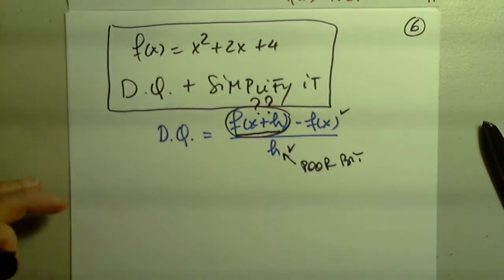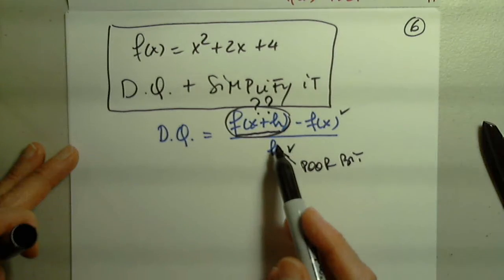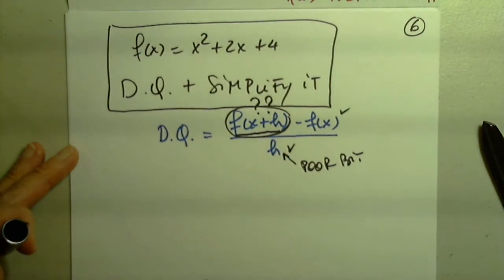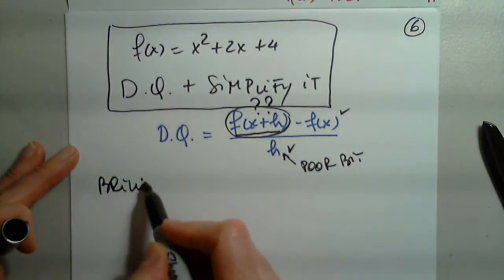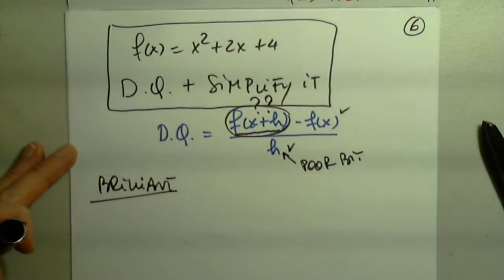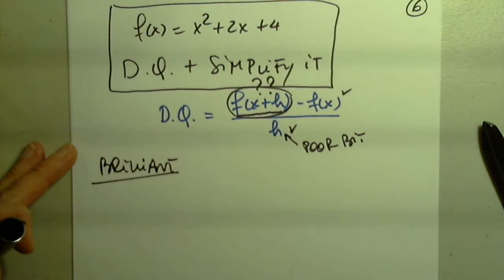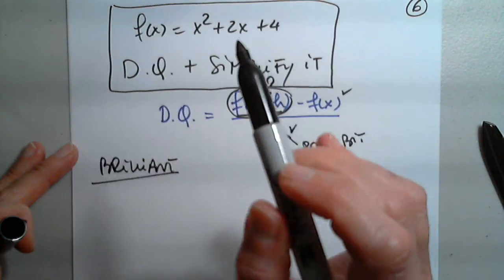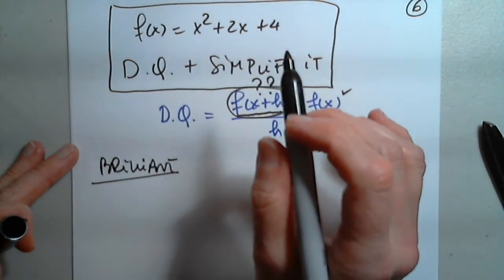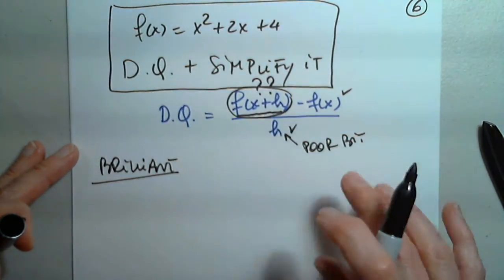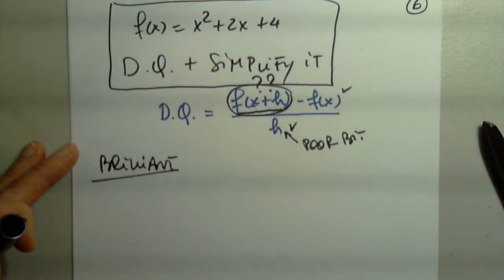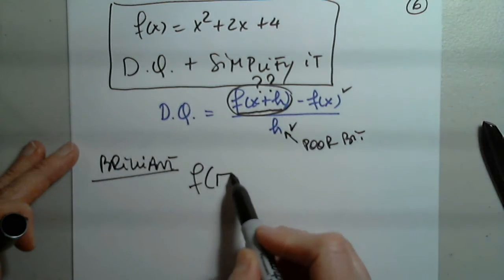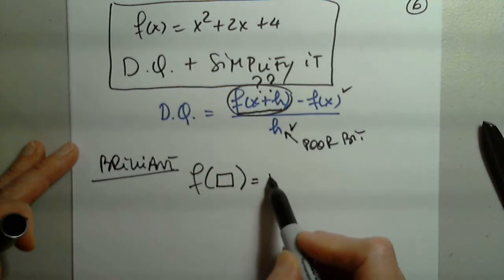We find it by replacing x in f of x with parentheses x plus h and expanding. Brilliant. Thank you very much, Brandon. Excellent. So now I replace x by x plus h. But let me explain, because I haven't heard from everyone, and I'm not sure if everyone is paying attention or understands this. So let's take a look at this function. Here's what I see.